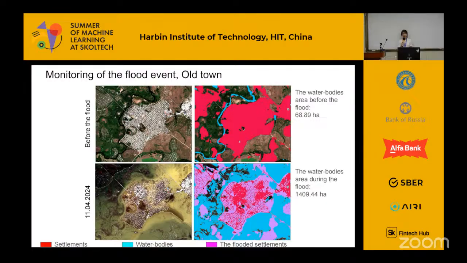And also to make our model more robust for different territories, we can combine these multispectral and radar measurements with additional geospatial information, such as digital elevation models that evaluate the height of surface for different regions, and we can compare the features, the description of different territories, before, during, and after the event. Also, here we can apply different self-supervised approaches to retrain our model, even if we don't have enough annotated data for particular regions.